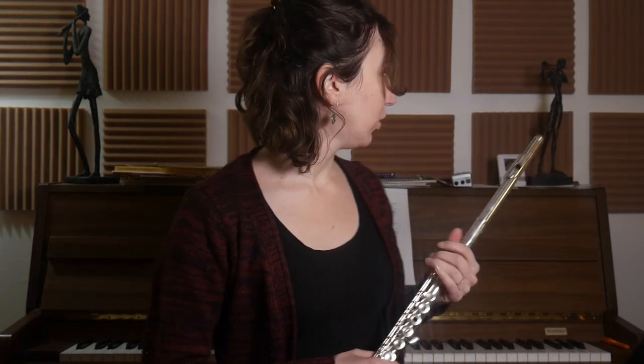Have to be careful because it's in the low register and it's piano. You don't want it to go too low, so maybe you check with your tuner to make sure you don't go too low. I'm gonna play those two phrases and make sure.